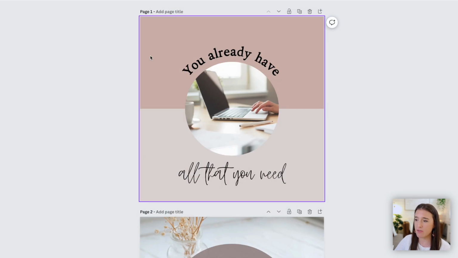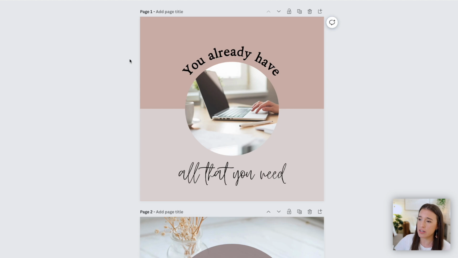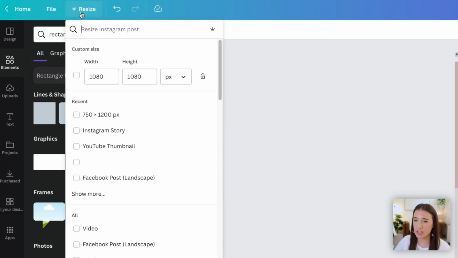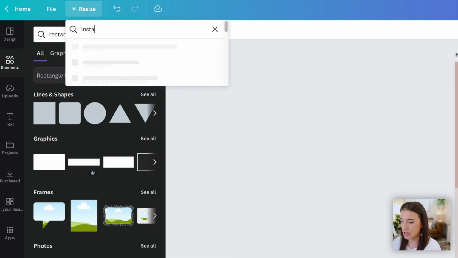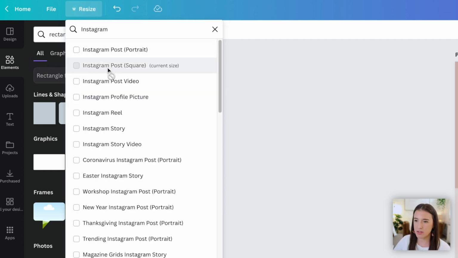But let's say we want to offer these same designs in the vertical Instagram size. So those are going to be different dimensions, right? So we can click on this resize feature and we can either type in a custom size or we can start typing what we want. So it has presets like Instagram, post, portrait. So it's not square. This is the portrait or the vertical size, which is 1080 by 1350 pixels. So let's say we want to offer that. We'll just check Instagram post portrait, copy and resize. So when we click copy and resize, it actually opens up a new tab.